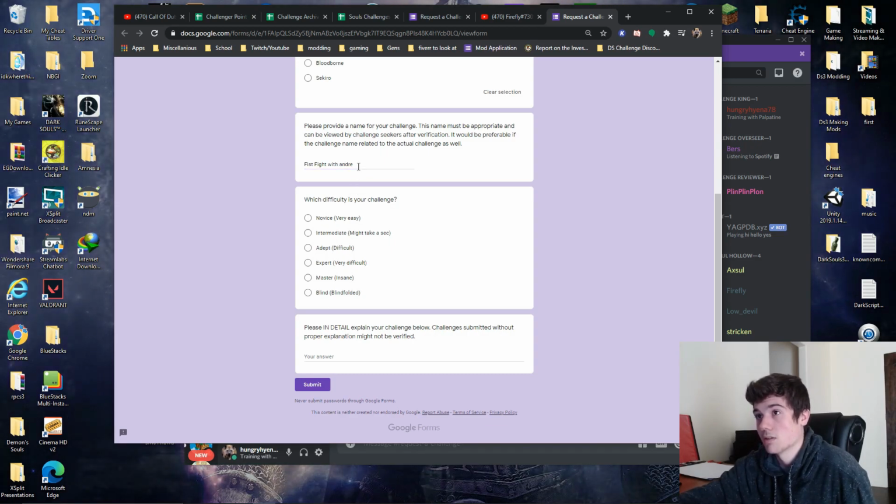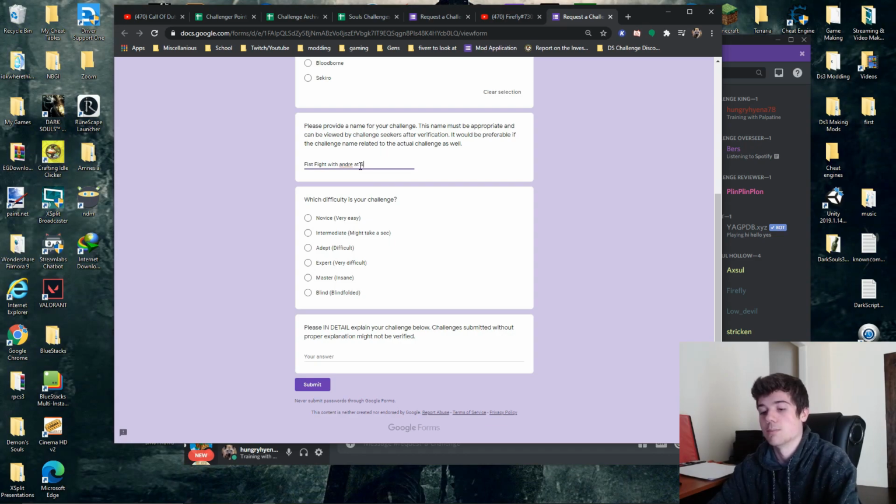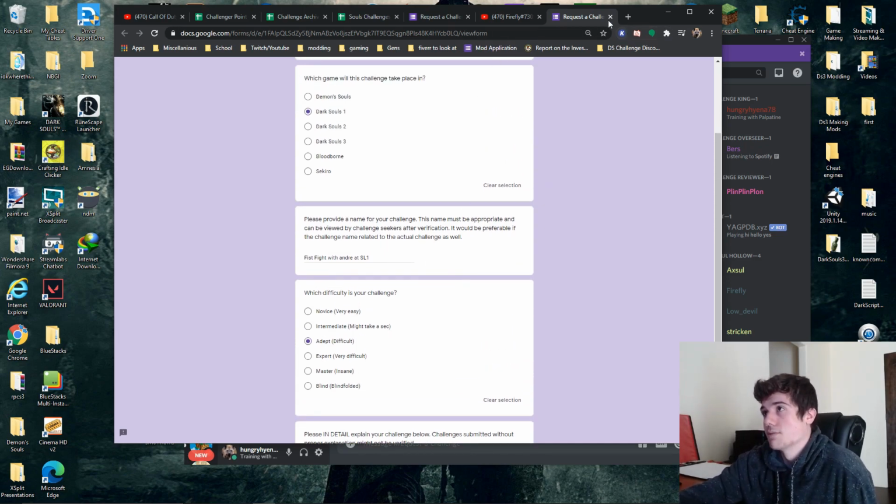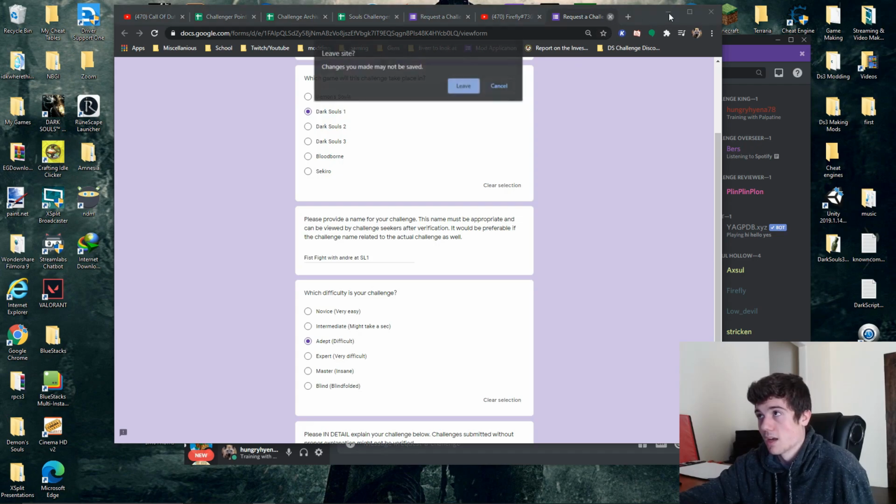This could be kind of hard. And we could type at SL1. That's an exclamation. What difficulty? Adept. This is just all for example's sake. And then in detail you would explain everything required in the video. After you do that, you submit your form.